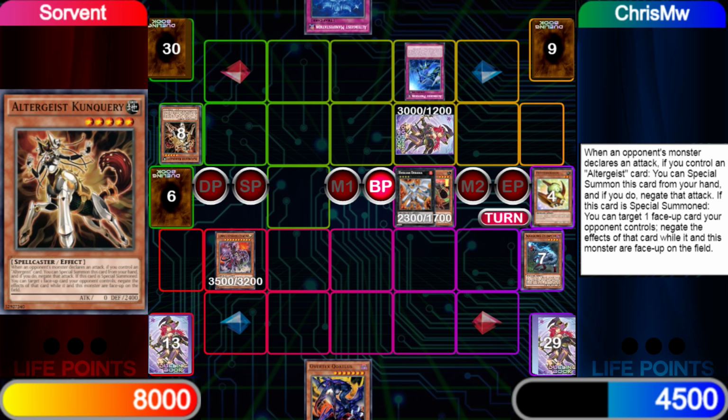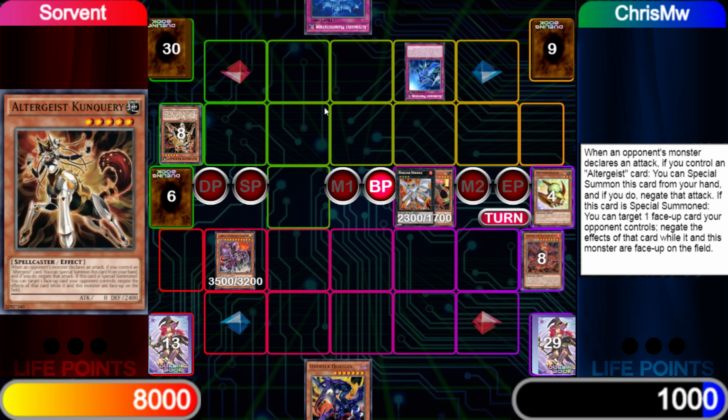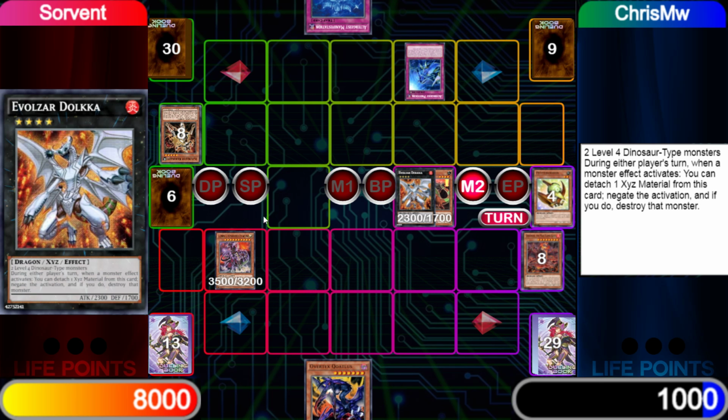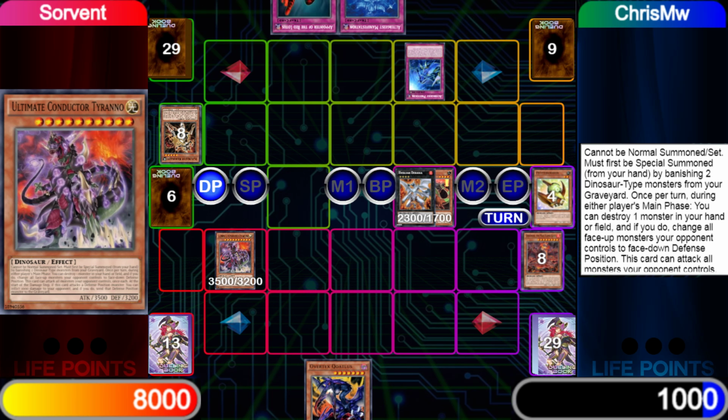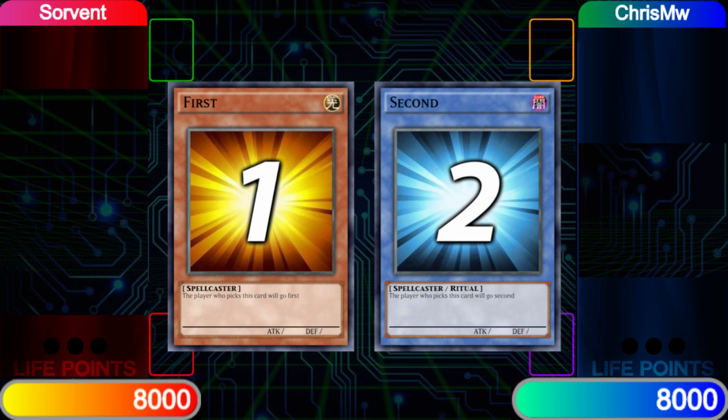Alright, sorry about that, I had to cough again. So, we go into the battle phase, we attack with Dolka, which uses the Conquery, which we negate. Then we attack directly for 3,500 and pass the turn to him. He draws into a Red Lotus and scoops it up.